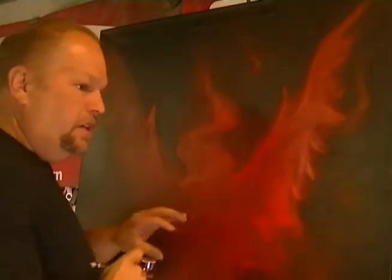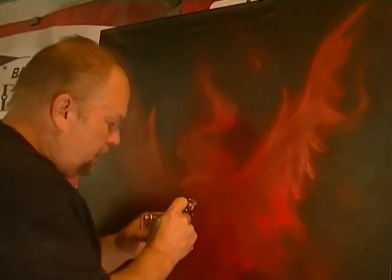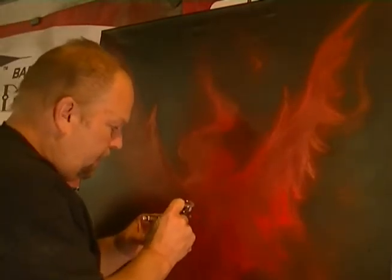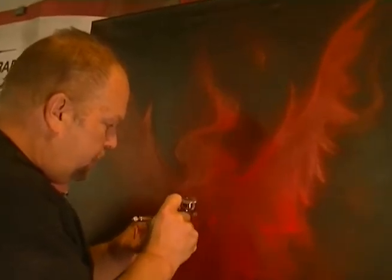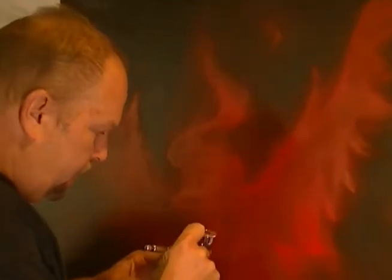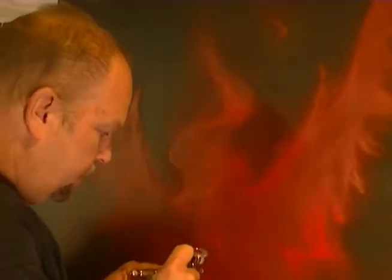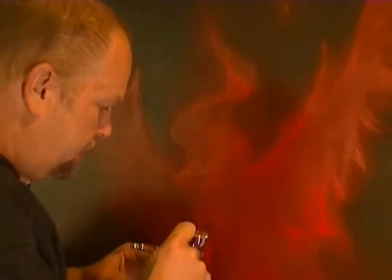Now, because I have the bird head drawn in here, I'm going to keep that shape going, so that I don't lose my image and waste all the drawing that I've already done. So every single stage is going to be built up on top of this stage.